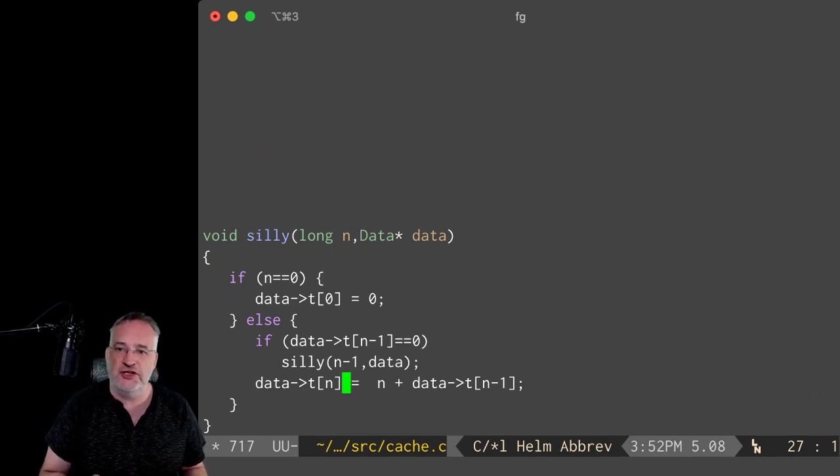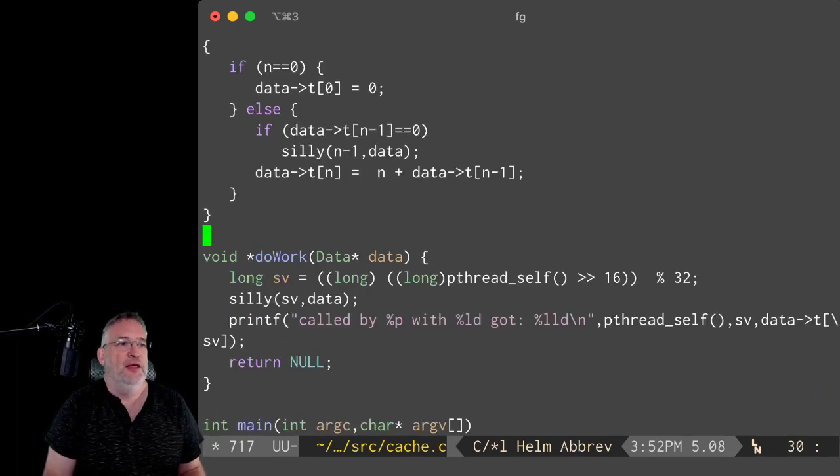Clearly, this should help us compute the prefix sum for our sequence. And if we were to call silly 1023, it would fill up the entire array with all the prefix sums stored at each position.